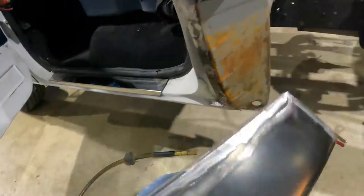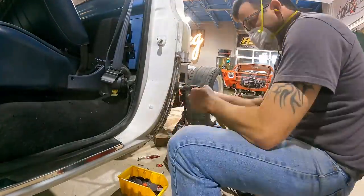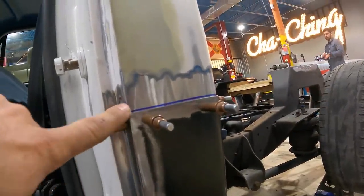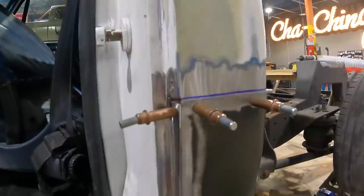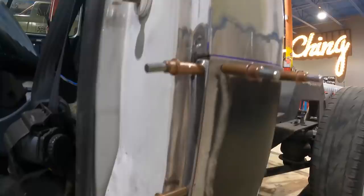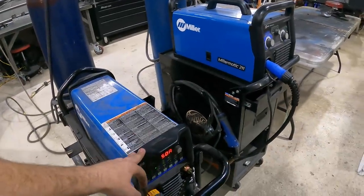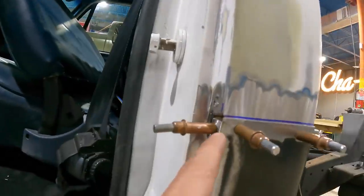Our little trim trick worked — we're now at the edge of the factory seam coming all the way down. I'm going to drag the TIG welder over and do some spot welds. You don't have to use a TIG welder; you can use a MIG welder — we have a Miller Mac 211 which is pretty common. I like the TIG welder because it keeps the weld really small. Believe it or not, you can warp the metal welding, but you can also warp the metal grinding — a big fat weld that you grind down will actually warp the metal. I'm going to do a series of little tacks, then let the post flow — the gas that flows after you stop welding — hold on there. When you do that, your likelihood of warping is very, very minimal.